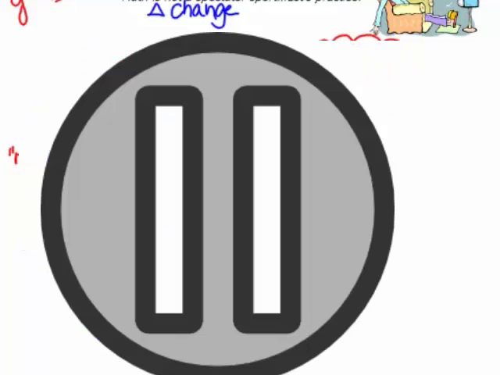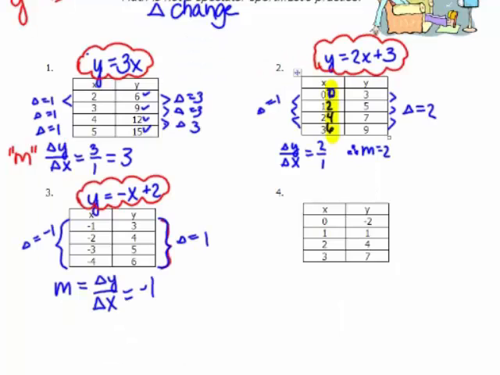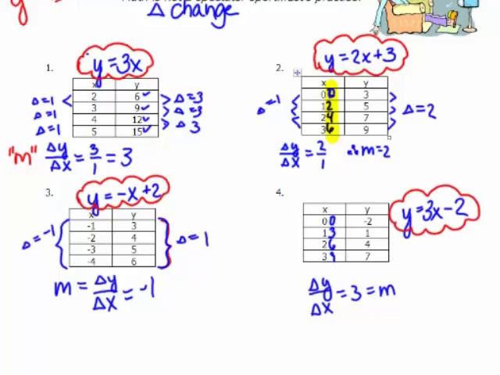You can pause the video here and try it on your own, okay? So I got my delta y over delta x to be 3 over 1, or 3. So that's my slope. So I say, does y equal 3x? It does not. So is there something I can add or subtract to give me my y that I want? Well, this would be a 0, this would be a 3, this would be a 6, and this would be a 9. So if I subtract 2 in each of those cases, it would give me the correct equation of the line that would work for all cases.